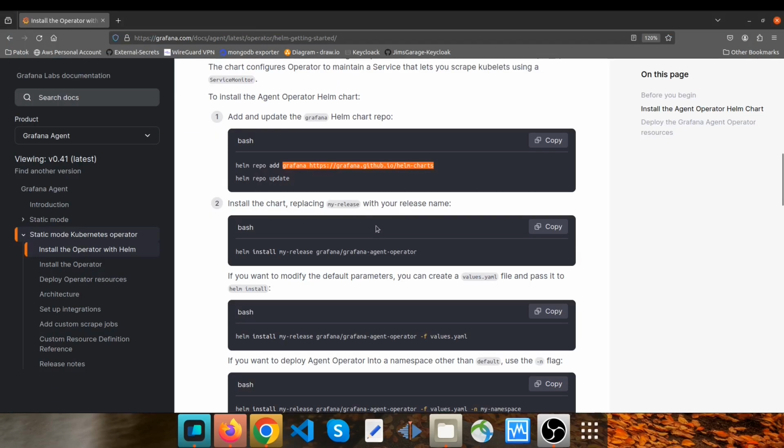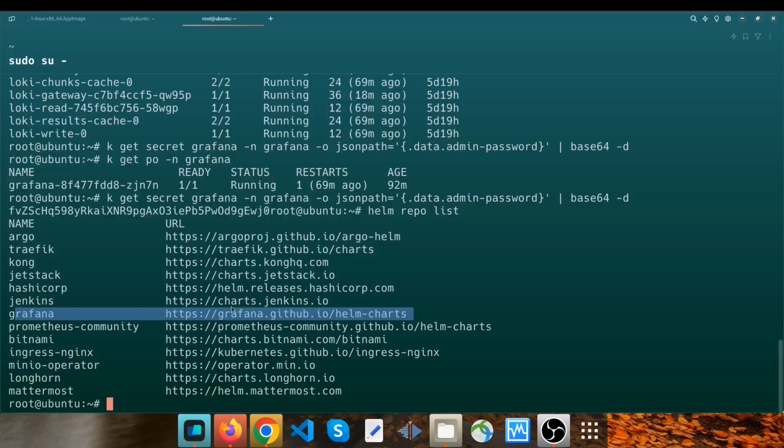The next step is installing the chart, okay? grafana/grafana-agent-operator. So I copy this line and I type it here. Instead of my-release, I type, for example, collector, okay?